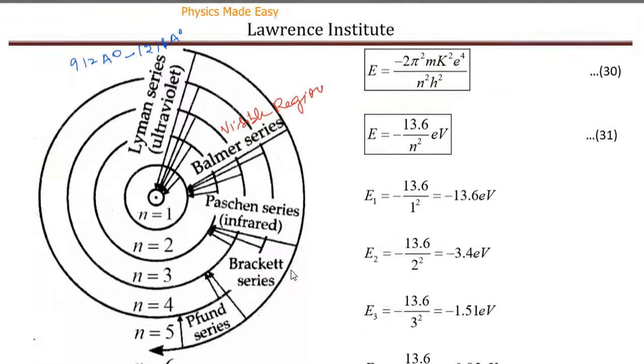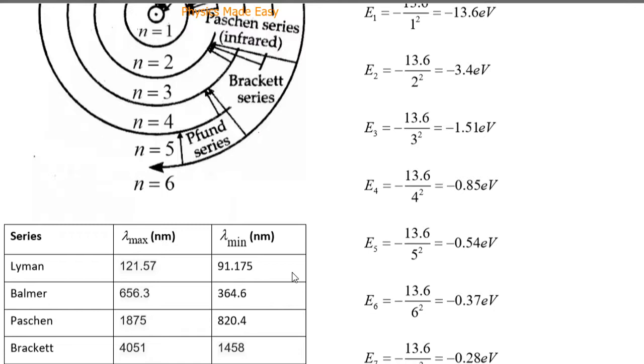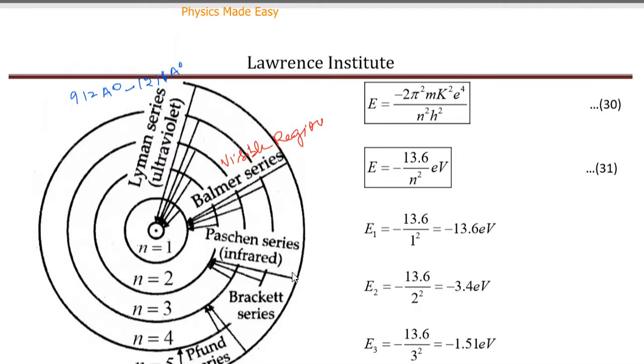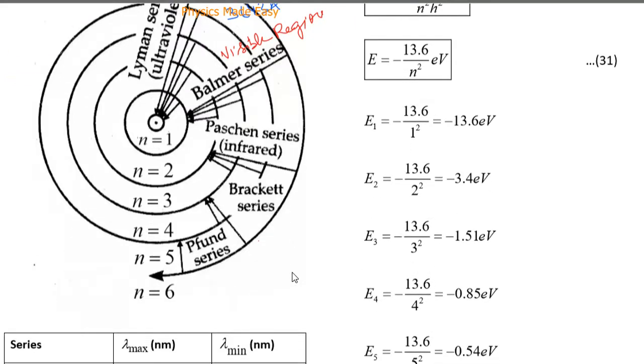And then we have got the Balmer series. The Balmer series lies in the visible region, and this varies up to 6563 angstroms. This goes from here to here. So it lies roughly in the visible region. Some part of the Balmer series, for example a 200 angstroms range here, lies in the ultraviolet region, but predominantly the Balmer series lies in the visible region. And then we have got the Paschen series.